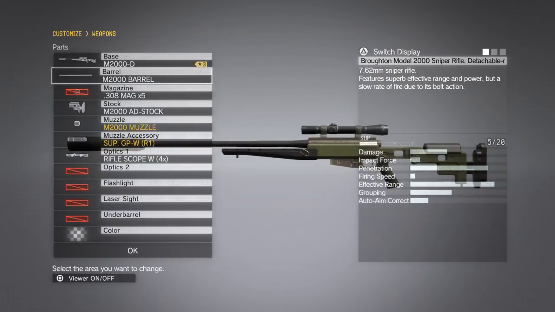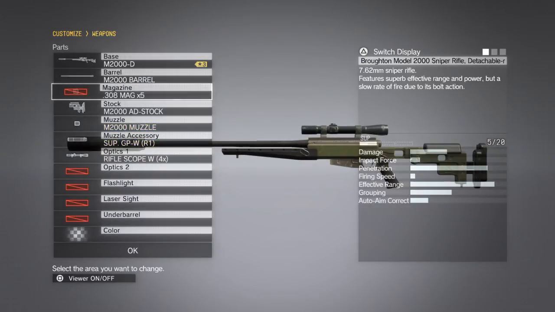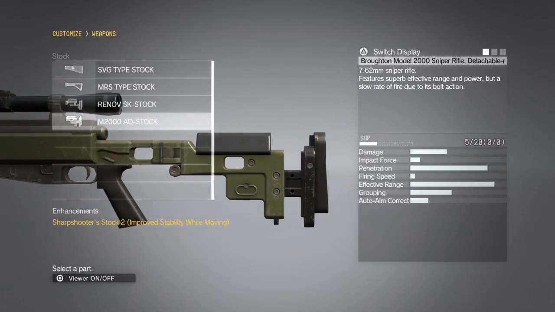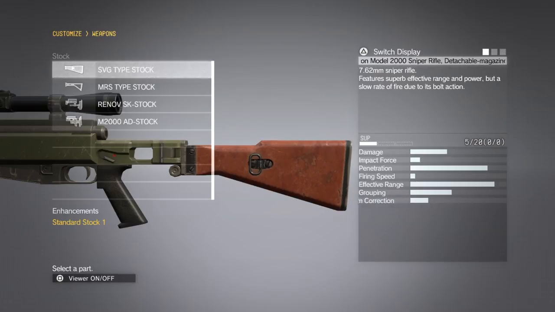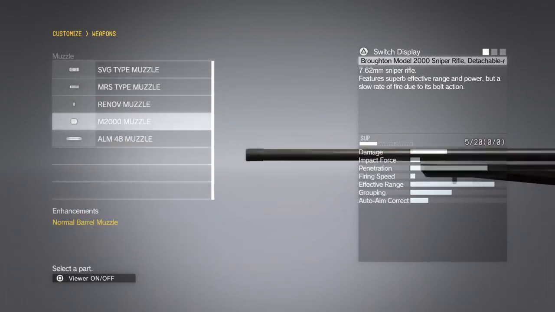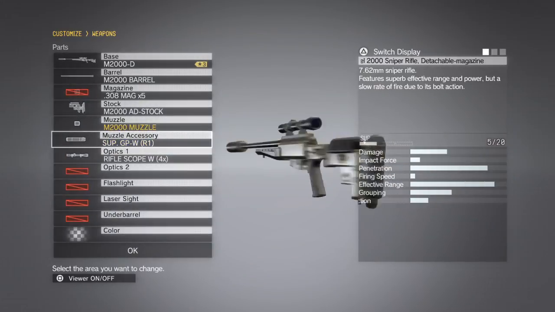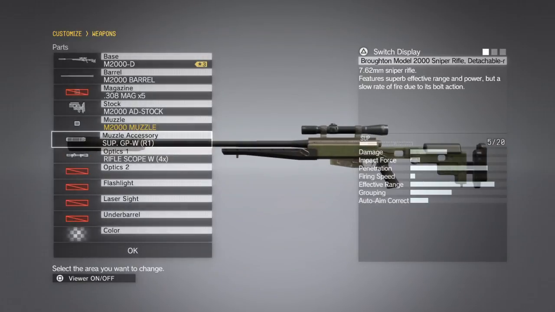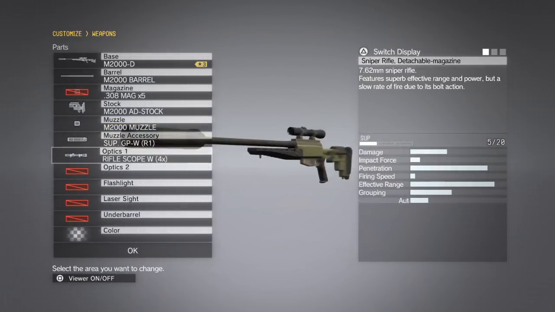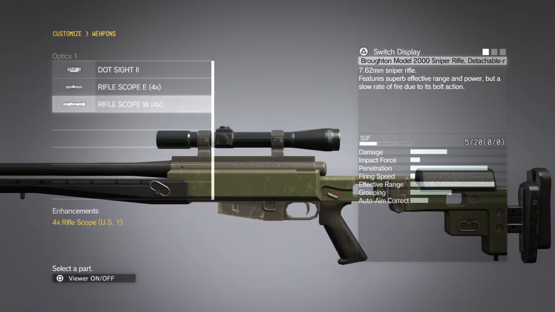Aren't these the suppressors? Oh, the barrel. Stick with the normal stock. Let's not use any muzzle brake, I guess. Keep the suppressor on, of course. Oh, I can get a dot sight for a sniper. That's awesome.